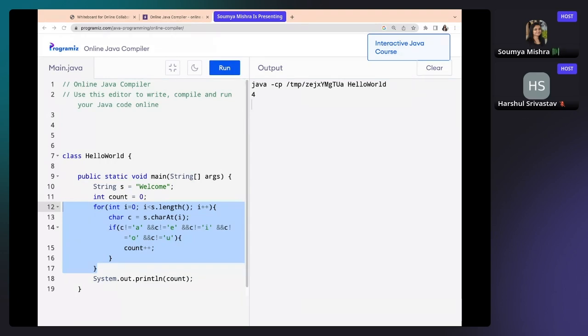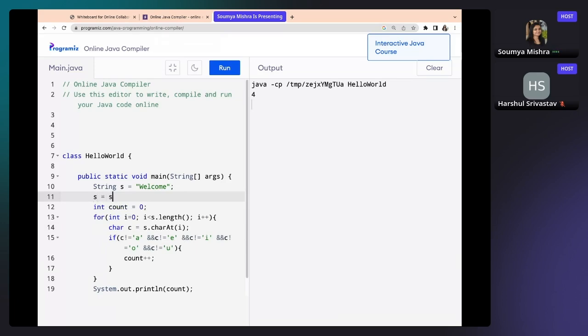Yes, very, very, very good observation, Rosine. So what we can do is that you can either change all of them to lowercase or you can change all of them to uppercase. Okay, you can do that. Or while you are comparing, you can check for both cases over here also. But yeah, what we can do is that s is equal to s.toUpperCase. Yeah, uppercase, lowercase, anything is fine. Okay. Very good observation, Rosine. I missed that. Oh, it failed. Yeah. Let me just make it to lowercase, because if I make it to uppercase, then these things will also have to be changed, right? s.toLowerCase.